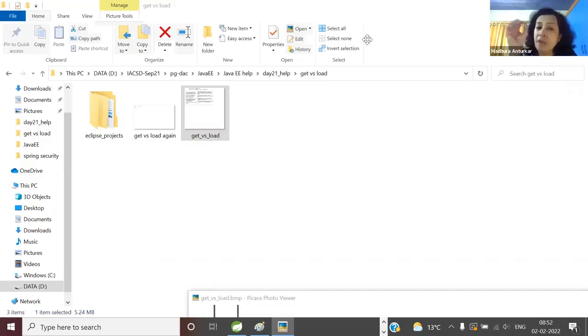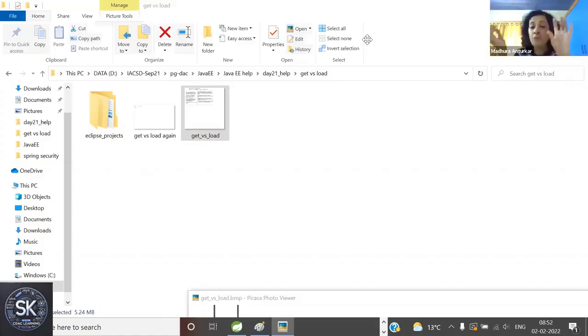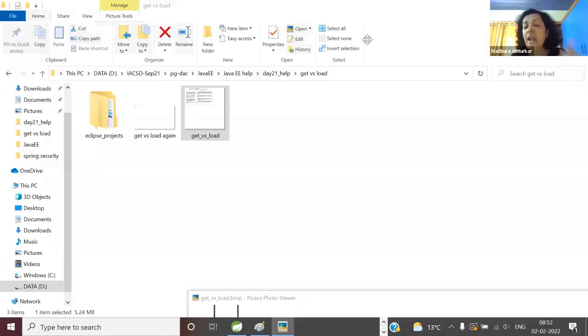So tell me, when you say any to many association, what is the default fetching policy? It is lazy. Means what? When one customer has multiple bank accounts, and if you fire the query on customer, in a bidirectional association of course, is it going to load the customer details, bank account details, both or neither by default?